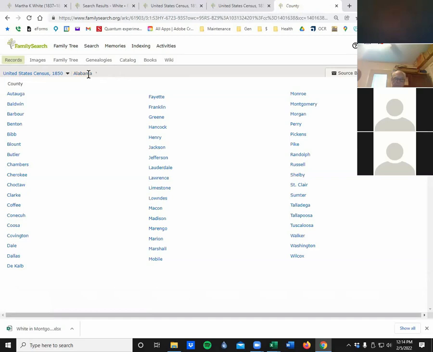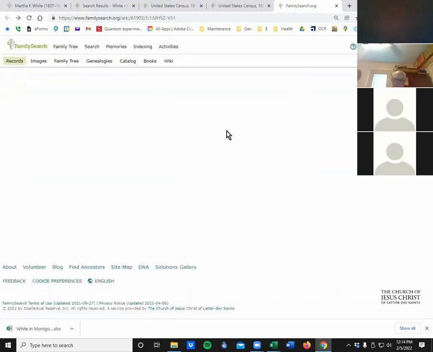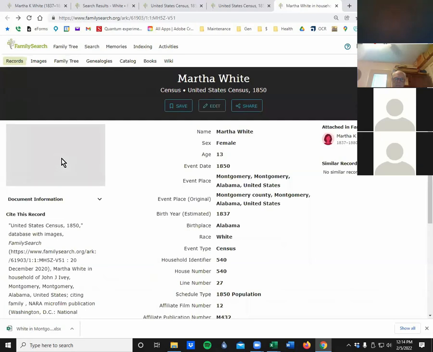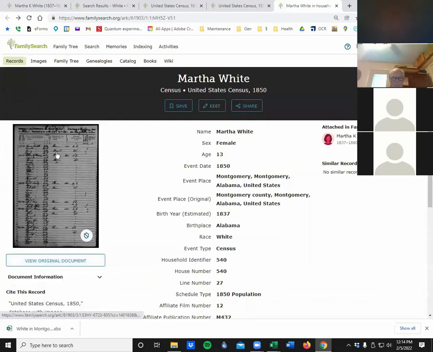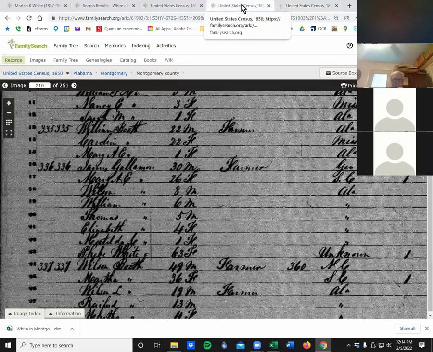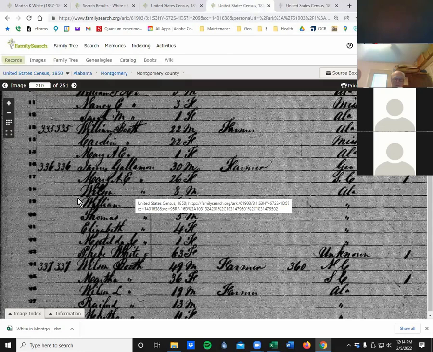Okay, whoops. Let's get back to where we were. All right, so we've got Phoebe, who is in Montgomery County and in household 336, with people who do not know very much about her.